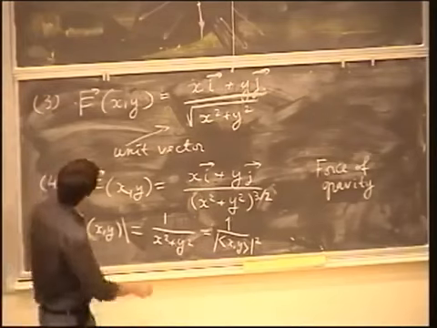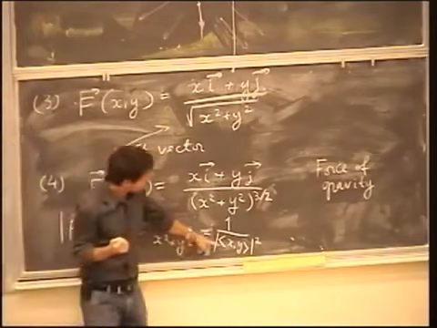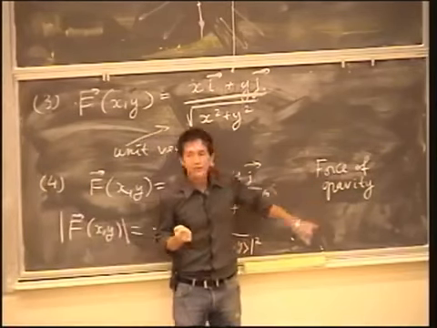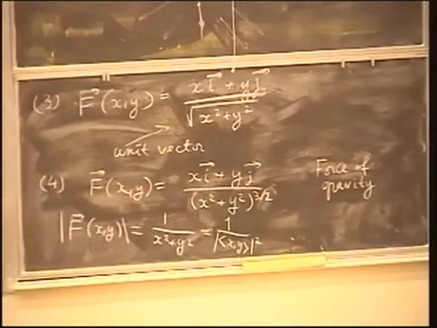Because I would like to get the vector field such that the length of a vector is equal to 1 divided by the square of the length of this. This kind of behavior is characteristic of important forces in nature, like the force of gravity. If you have two masses, say Sun and Earth, then the force of gravity is inversely proportional to the square of the distance between them, and also proportional to the masses. And there's some coefficient of proportionality.